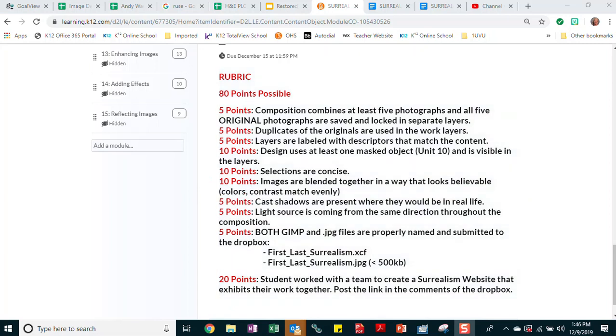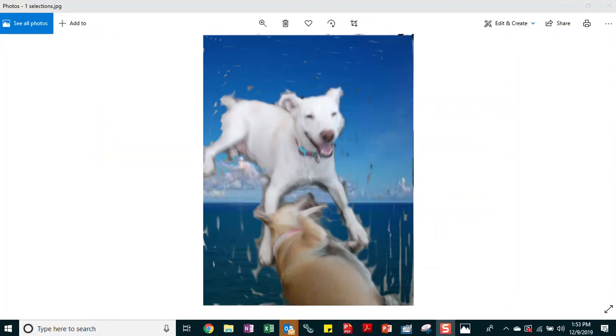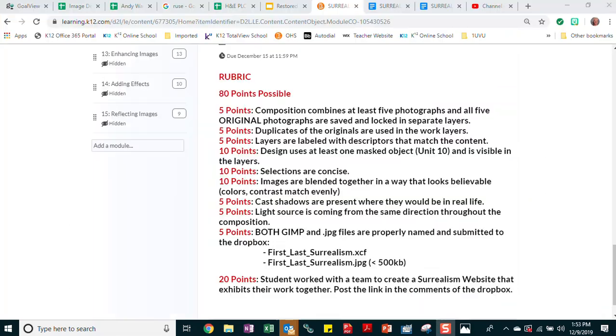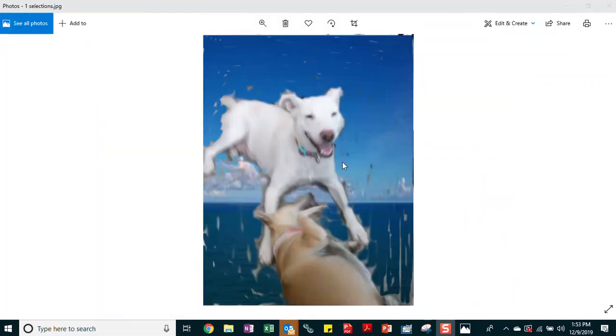Let me give you some examples. All right. So we're looking at selections are concise, images blend together in a way that looks believable. So this is great. The student used their original photograph, but it's a really low quality image. It doesn't have a lot of resolution.